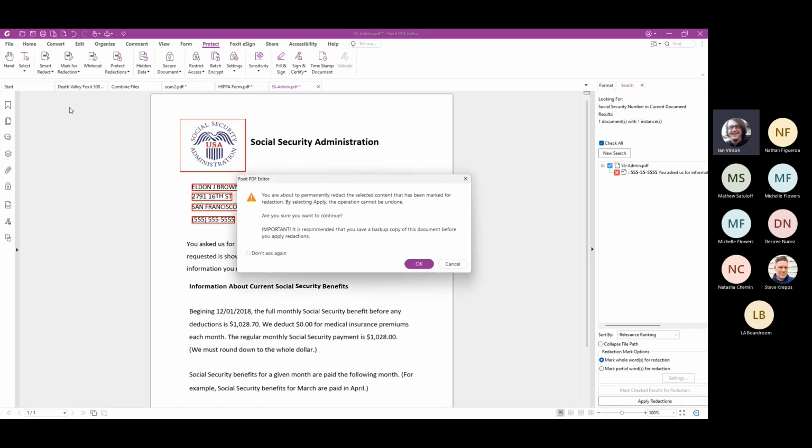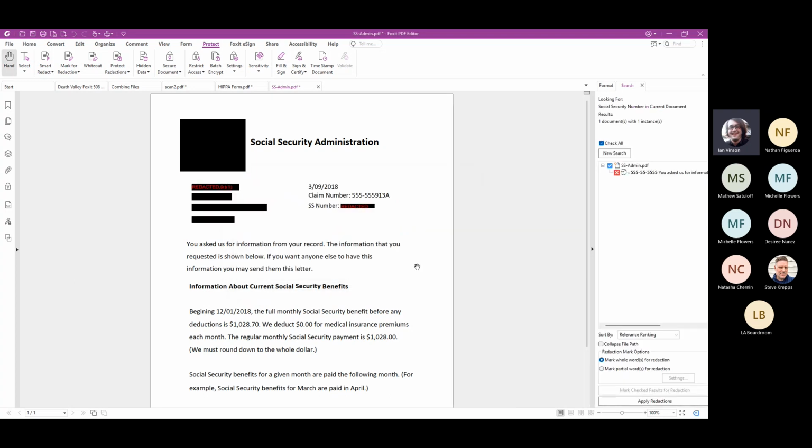And this is giving us a pop-up letting us know this is permanently going to be redacted. This is not just adding a black text box or an image over this area. This is also known as true redaction. So once we hit OK and we hit save, there is no going back. We can, of course, use our Word file or the file that we first had before we converted. But once we save this redacted file, there is no way to remove it moving forward. So let's go ahead and save it.